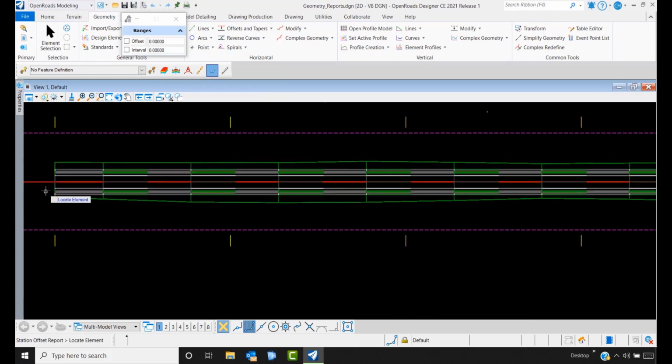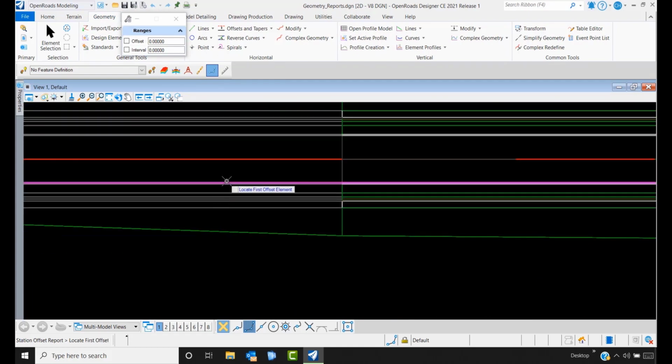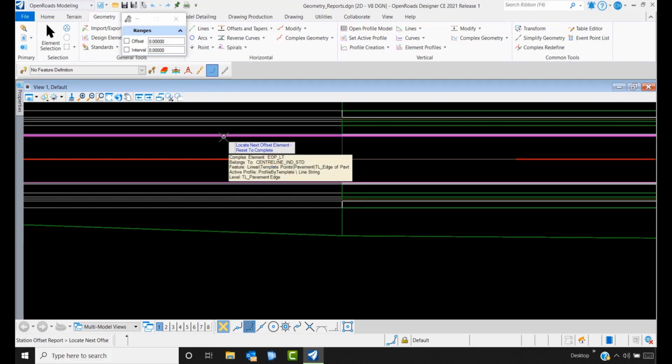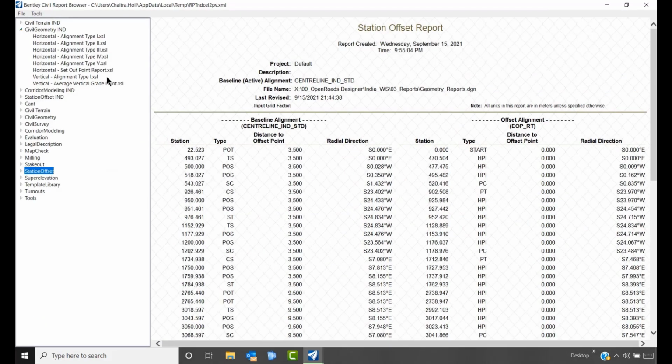So I'll just pick up my reference. Let's say one is with respect to my edge of the pavement right and one is with respect to my edge of the pavement left. I have my two elements and I'll just accept that.